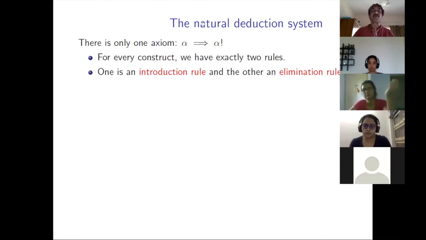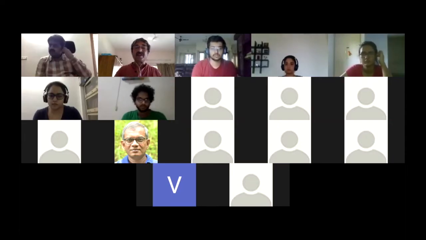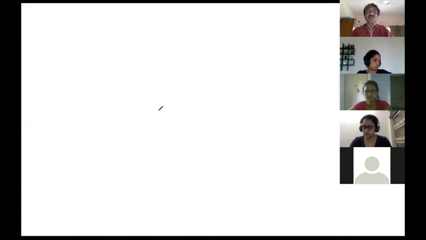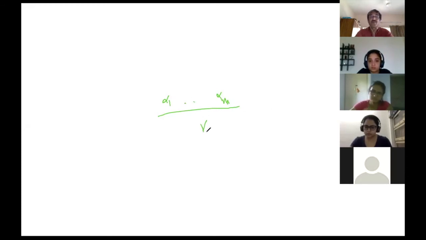Maybe I should write something. Okay. So the deal is, you know how bad I am at it. So your inference rule is always something below the line, right? Here is your conclusion, gamma, and your rule is something like this. Now, what is the idea of a proof? I want to derive gamma. I should have derived alpha. Should have derived all this.